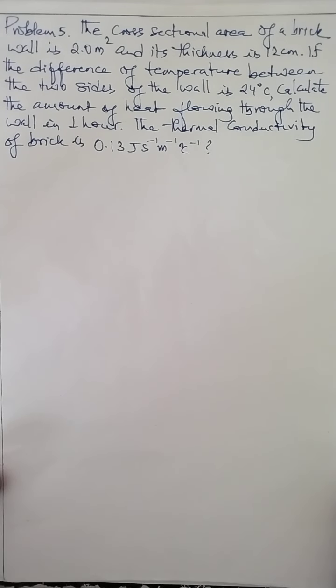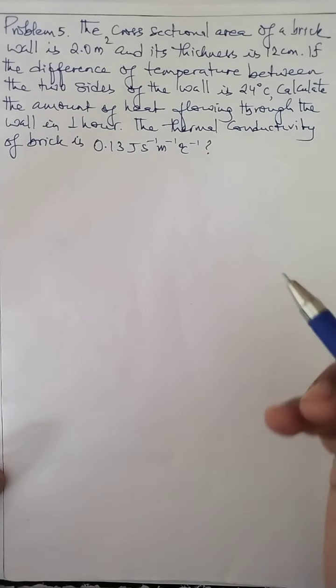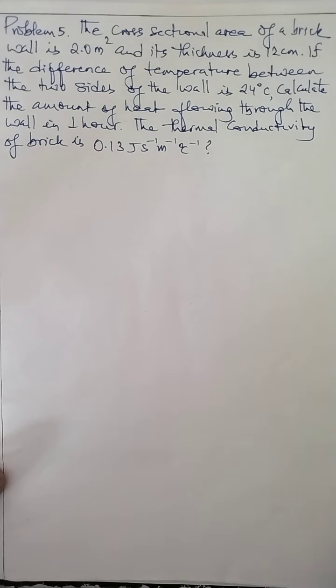Alright, dear children, now we move to the next problem, that is problem number 5. In this YouTube video we solve two numericals, problem number 5 and problem number 6. With these two numericals, your chapter on heat transfer gets completed. Problem number 5 is based on the expression of the coefficient of thermal conductivity.